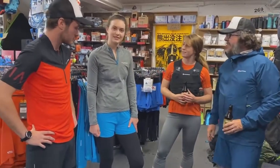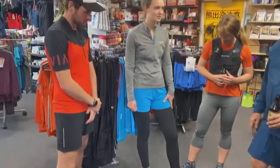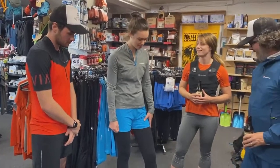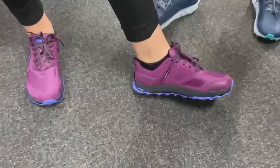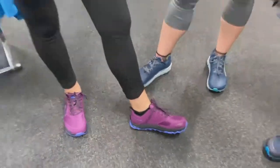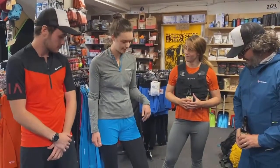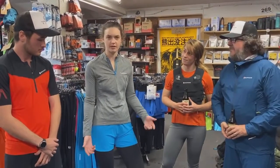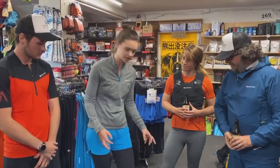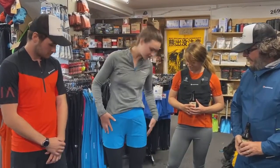We'll move on to Sienna. Tell us what you're wearing. Starting at the bottom, I'm wearing the new Lone Peak 5s, just landed in store this week. They are awesome — feeling really good. They have a stack height of about 25 millimeters, and Altra, of course, is zero drop. But these have been redesigned — they feel a lot more structured than the old Lone Peaks, hopefully a bit more durable, with thicker materials. And I'm wearing the new Catless shorts. They come in this option, or you can get an option with a liner underneath, like a compression short.